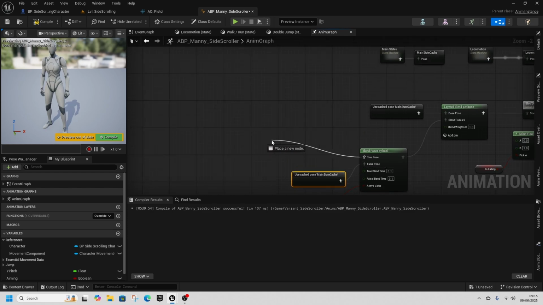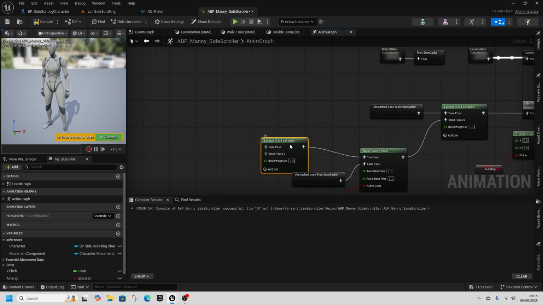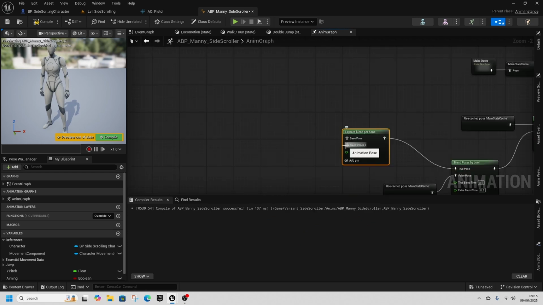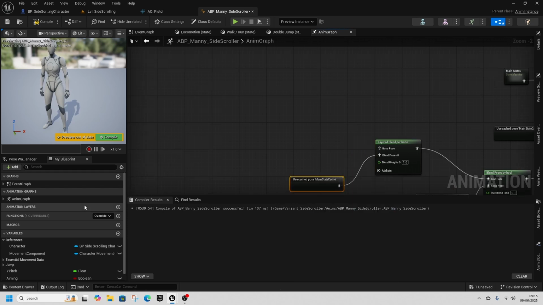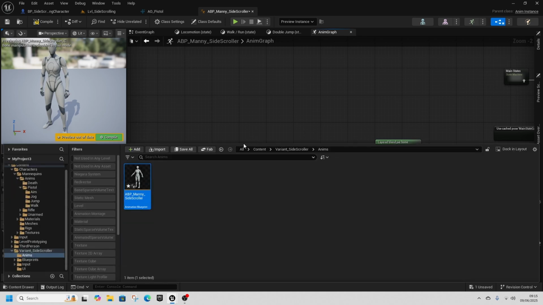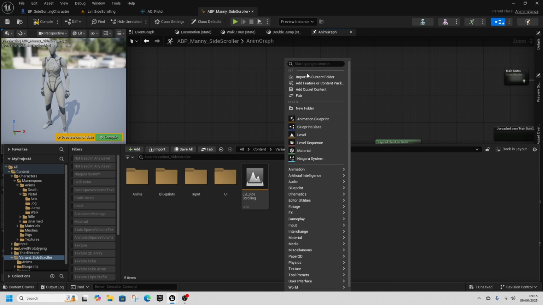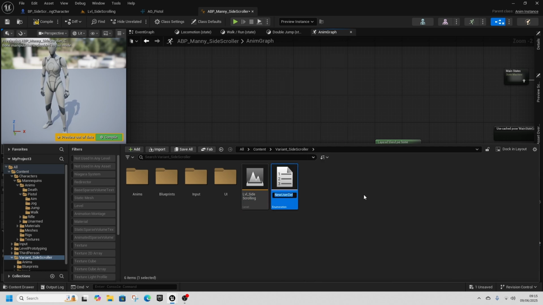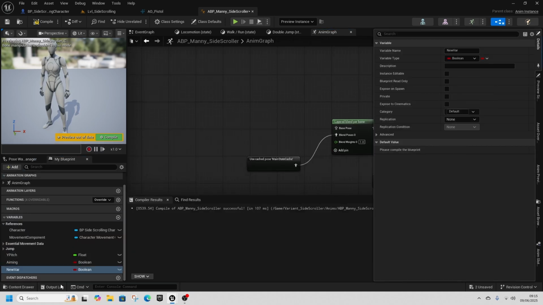From this true pose here, I'm going to get another layered blend per bone. From blend pose 0, I'm going to get the main state again, and then I want to have different weapon setups, so I'm just going to come to content, go to variant side scroller, and right click, type in enum. This will be E_WeaponTypes, and then I'm going to add this to the variables here.